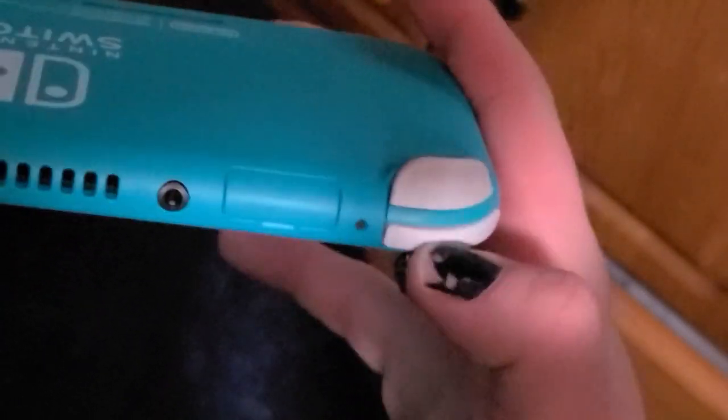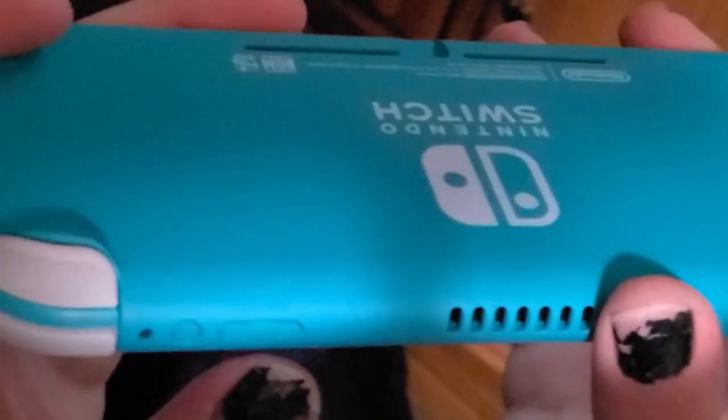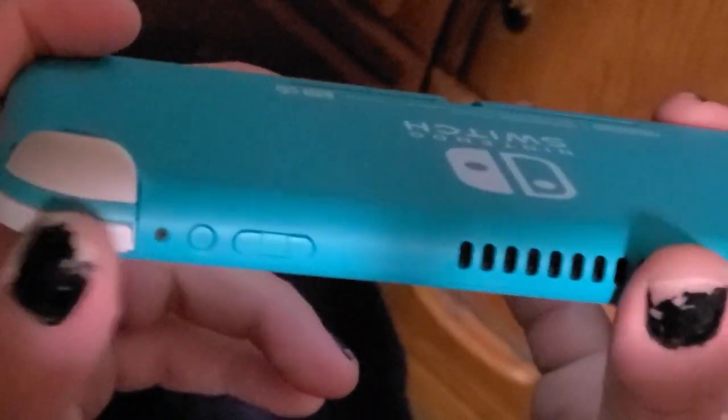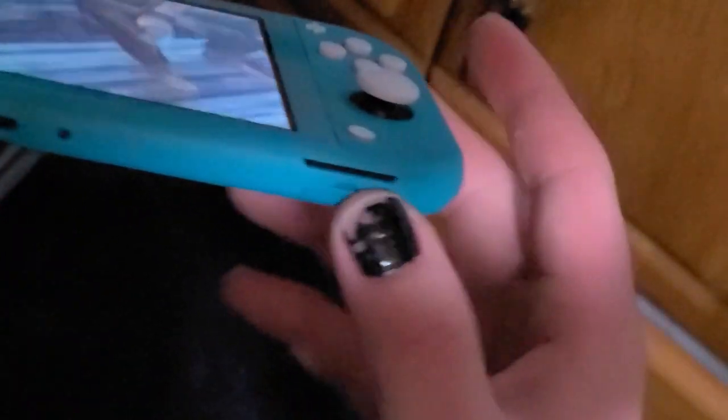So, got some buttons here. Got some buttons over here. Like I showed you before, this is the game card slot. This is for your headphones, plain and simple. The plus and minus for the volume buttons. Power off, power on. Two speakers on the bottom here, I hear that.